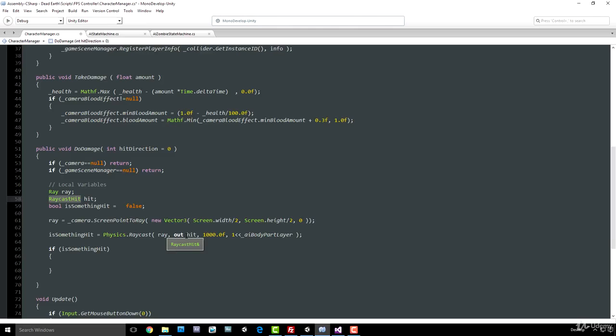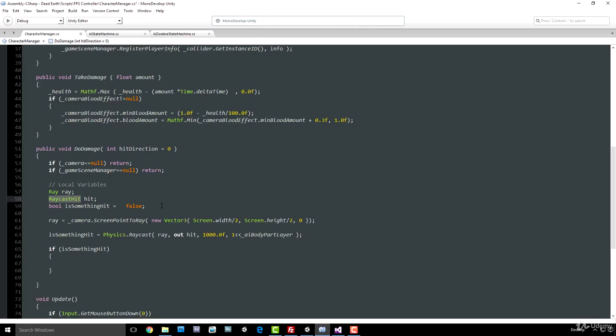And furthermore, we need access to the zombie state machine that is on that zombie so that we can call its take damage function. Well, actually, that's not a problem at all, because you will remember in our game scene manager, we have the ability to register the AI state machines with the game scene manager using any integer key. Currently, we're using it to store the AI state machines based on the instance ID of the zombie's main collider. But we can also store an entry in that dictionary for each of those rigid bodies as well.